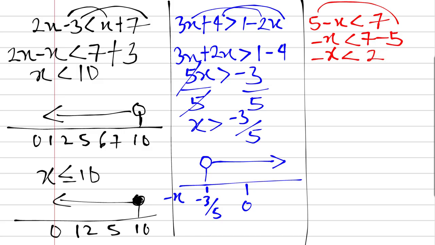Now you can see in this case you have minus x and you want to make x the subject of the formula. So here you divide both sides by minus 1. That means your x will now be, the sign will now change to greater. Are you seeing that now? 2 divided by minus 1 is minus 2. Do you understand that now? That is what I was trying to tell you about the sign that I have been using. Sure, you get the idea now?